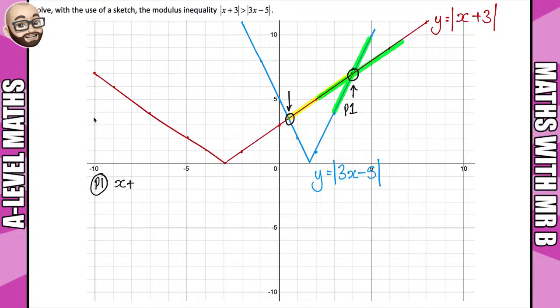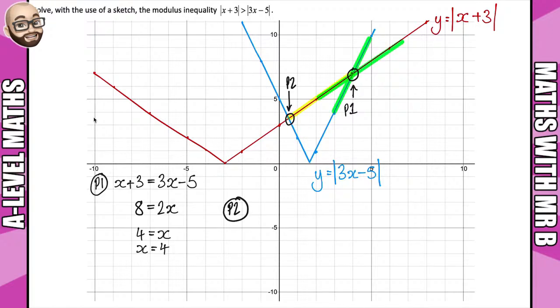So we're trying to solve x + 3 = 3x − 5. If we shuffle things across to the other side, we're going to get 8 = 2x. So that's 4 = x, or x = 4, depending on which way you prefer to do it. So even though we looked at the graph and it crossed on the line and we thought it was 4, it was always worth double checking in case it was very slightly off. So now let's look at this second point, which I'm going to call P2, and we'll try and work out where that point is.